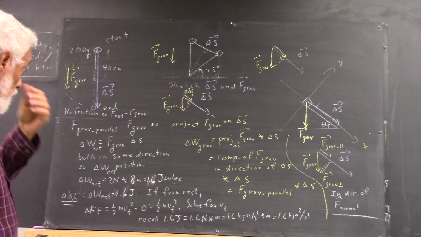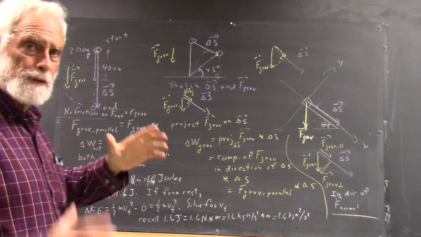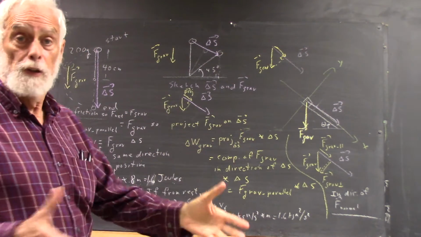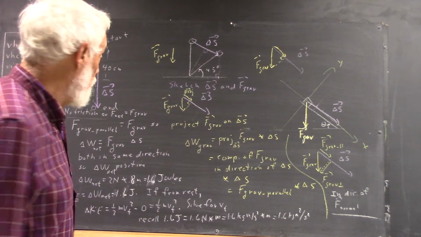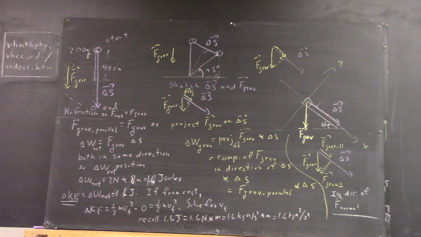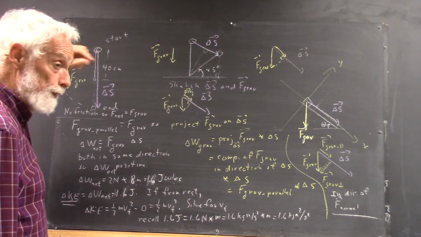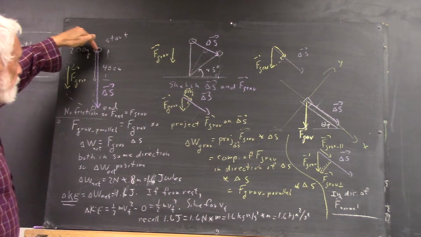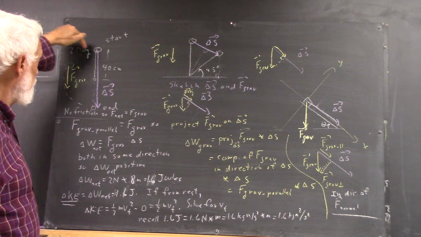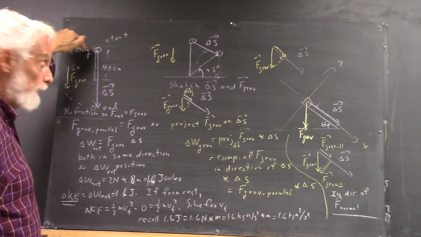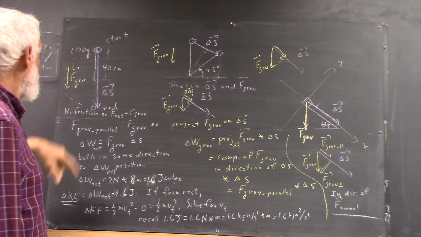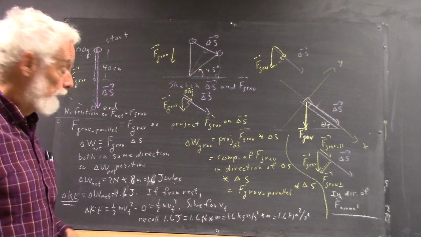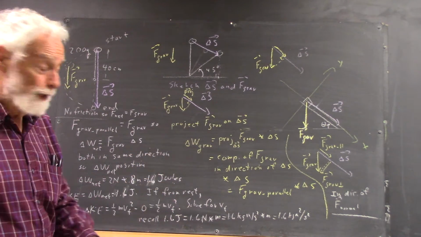Okay, well, we know then that the work done by the net force is equal to the change in the kinetic energy of the system. And since the rod has no mass, presumably, or negligible mass, all or very nearly all of the kinetic energy will be in the 200 gram mass at the end of the rod. So we'll be able to set 1/2 mv squared equal to that kinetic energy and find the velocity.